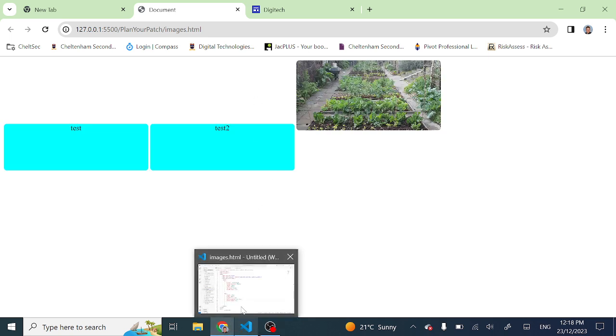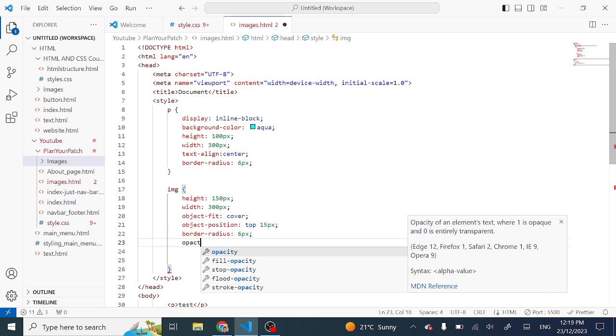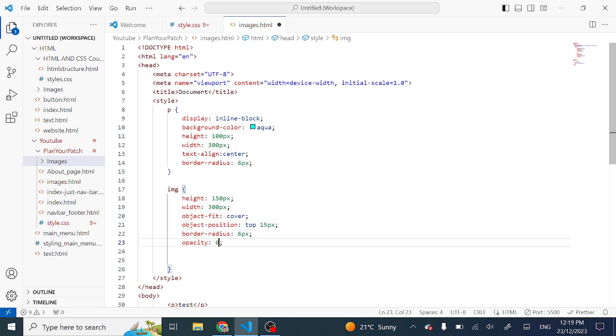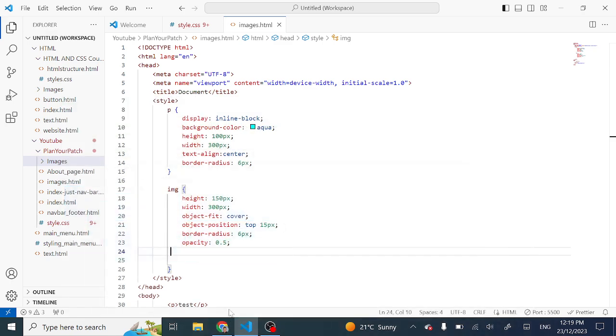And let's say instead we wanted a bit of a washed out effect, we might put in opacity, and then put that at 0.5, for example, and you'll see that the image will become more of a background image. So if you wanted to put text on top of it or something like that, you could do those sorts of things. So essentially, that's how you control an image.